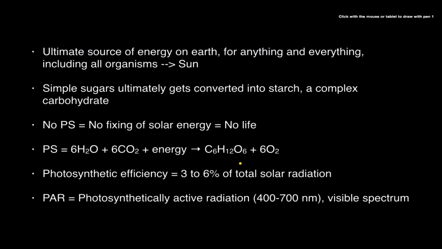So now moving forward, the ultimate source of energy on earth for anything is the sun. All solar energy is absolutely everything, your iPhone and everything that has been made till now, the atom bomb, any plane which flies, it's ultimately contributed to the sun. Now simple sugars like glucose are ultimately converted into starch, which is a complex carbohydrate.